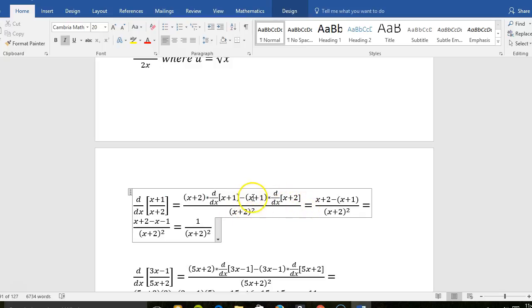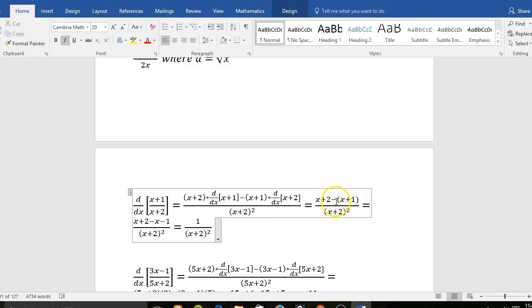And then now, guys, the derivative of x plus 1 is just 1, because this 1 gets killed, and this x right here turns into 1 when you take the derivative. So x plus 2 times 1 is just x plus 2 itself, so we can drop the parentheses. 1 is understood. Now here we got that minus sign. Again, this is 1 as well, because this 2 gets killed, this x turns into 1, so x plus 1 times 1 is just x plus 1 itself. Now you got to keep the parentheses because you're minusing the whole entity x plus 1.